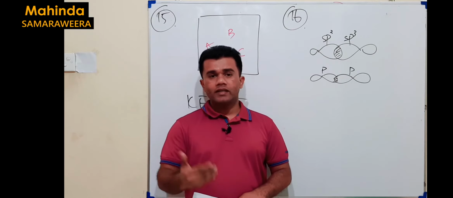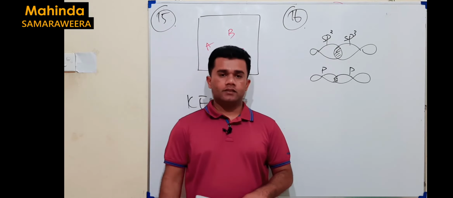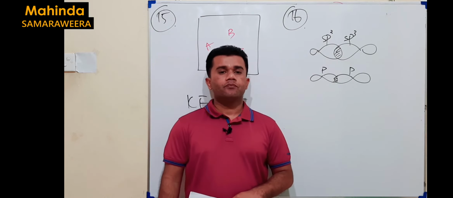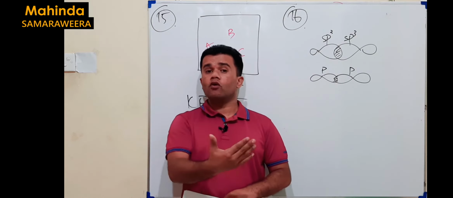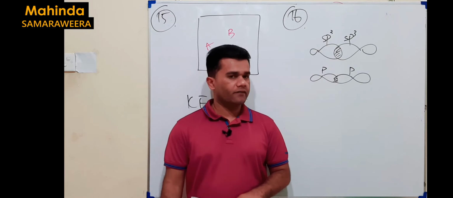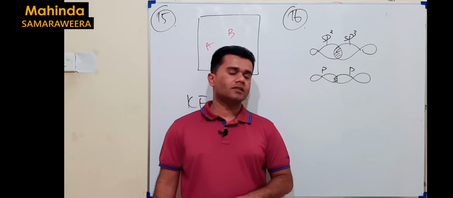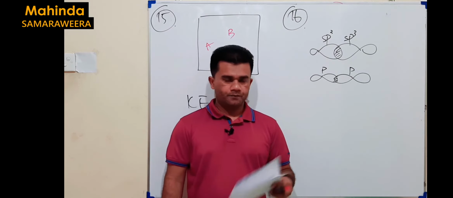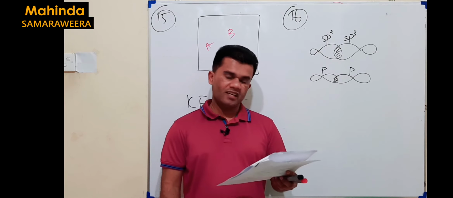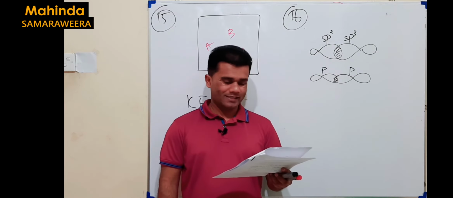In NH3, the nitrogen atom already has 3 unpaired p orbital electrons. Right. So to make 3 N-H bonds, we need 3 unpaired electrons. So it's already available. Because of that, excitation is not important in that case. So therefore, that's the false statement. It's the answer for question number 16.